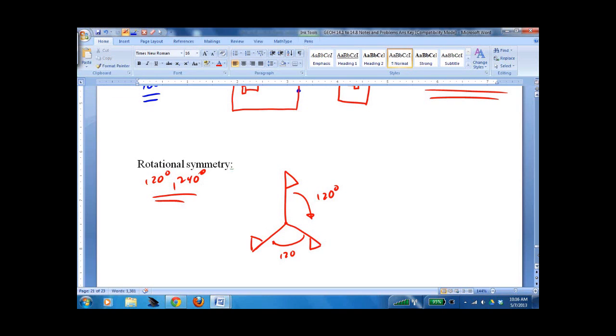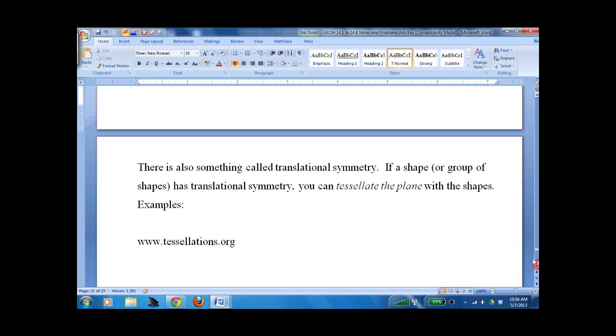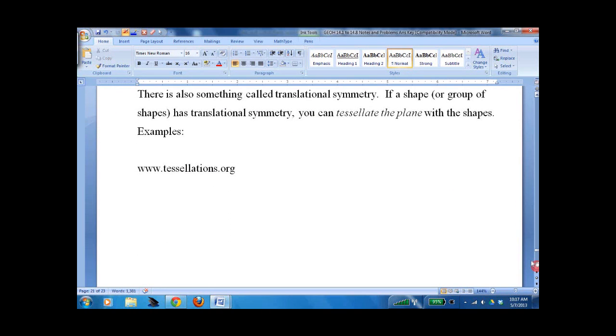There's one other type of symmetry we'll discuss, and it's translational symmetry. So we use the expression tessellate the plane, which really is a complicated looking thing, but it doesn't mean anything except bricks. Bricks cover the whole plane. So if you're doing your patio and use bricks and they're offset or whatever, you will cover the whole plane. Now there's lots of different shapes that'll cover a whole plane. They could be curvy.